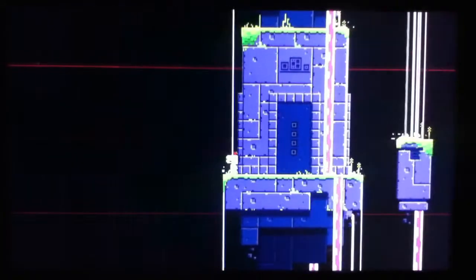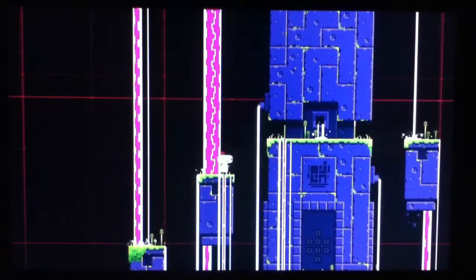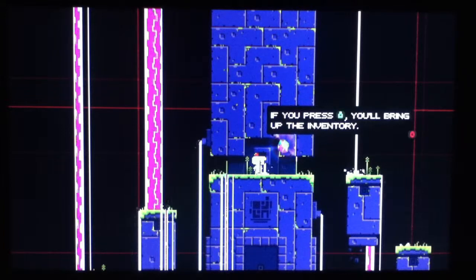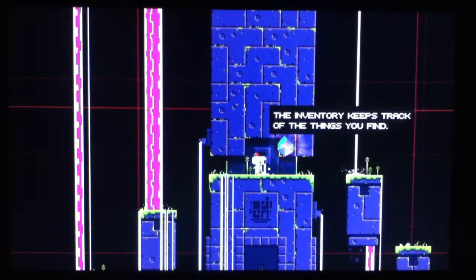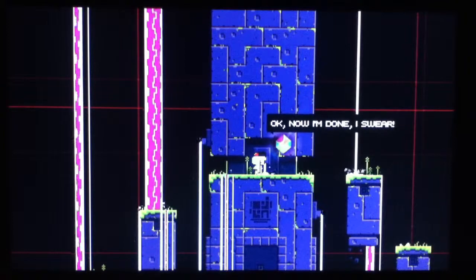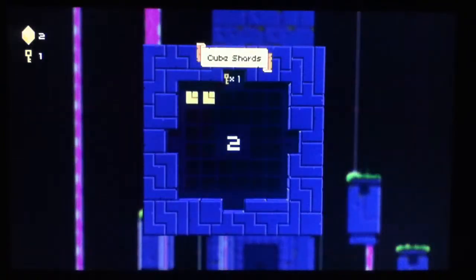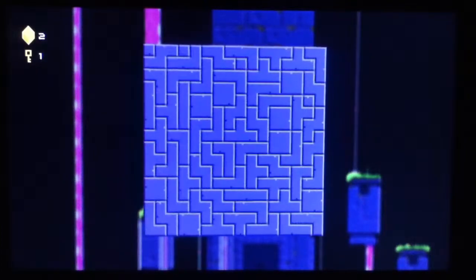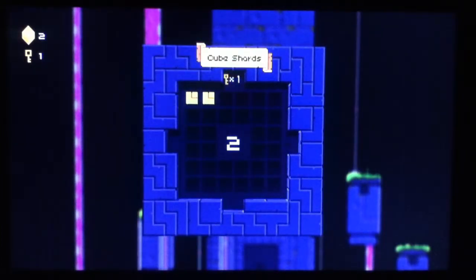Okay. So I've got two. I have a feeling I'm supposed to go up here. Oh, and one more thing. If you press triangle, you bring up the inventory. The inventory keeps track of the things you find. Okay, now I'm done. I swear. Okay, that does nothing. Ooh, artifacts. And a blank wall. Cube shards. See? I knew there was a door.